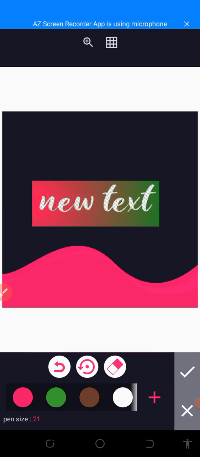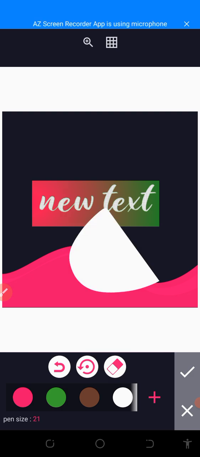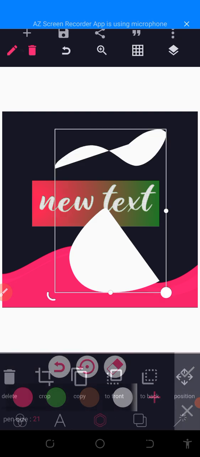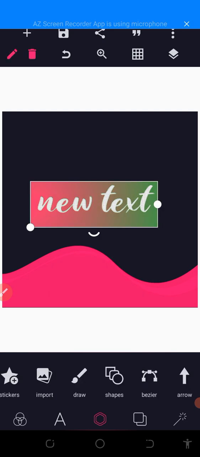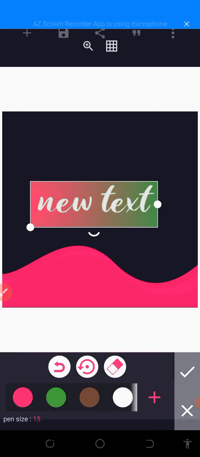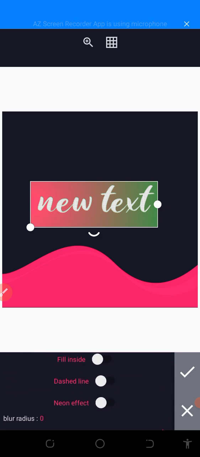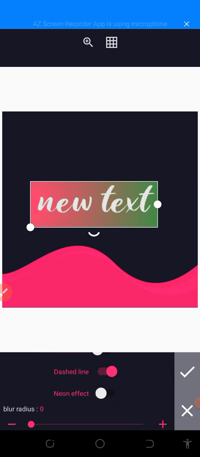Let me use a different color so that you see it well. Okay, when you make a curve like this, it automatically fills. That is just it, the draw tool. You can also make it a line, a dash line.